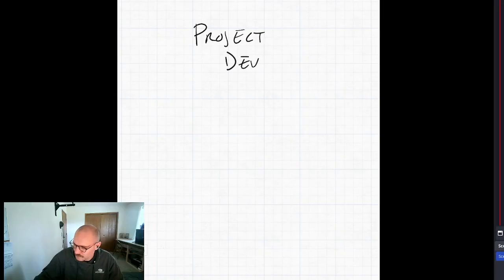What I want to do is sit here as a non-developer, non-coding engineer, and walk through a process that I've been continuing to refine over the past couple of years into something that's finally starting to work. We call it project development.